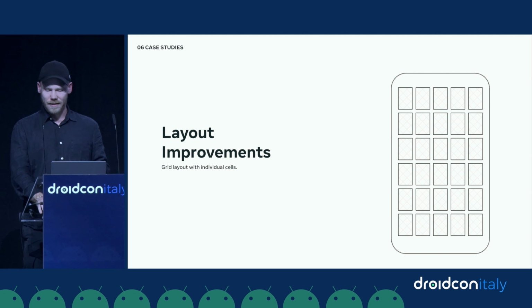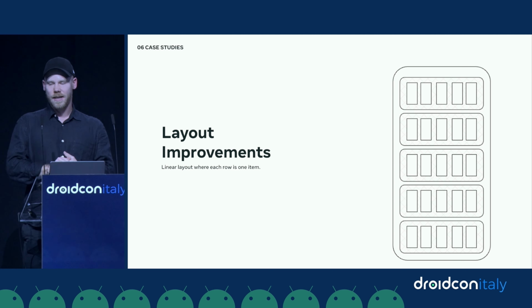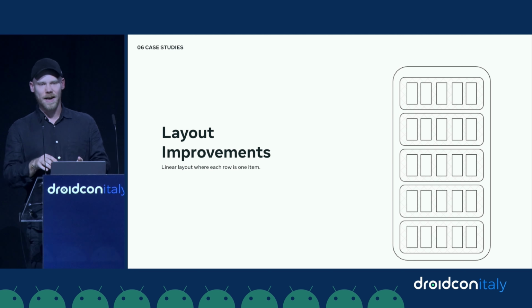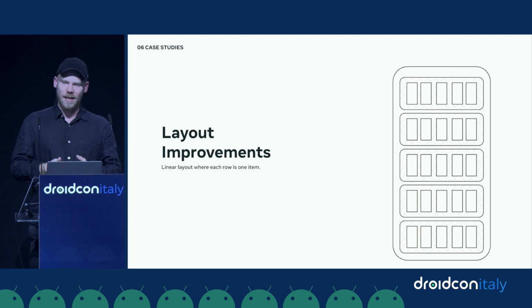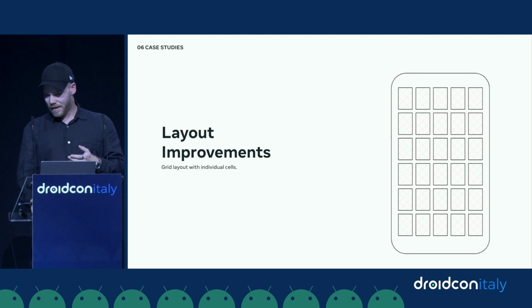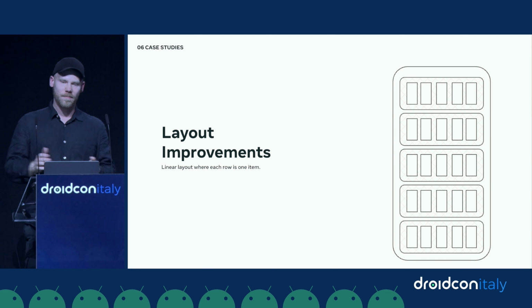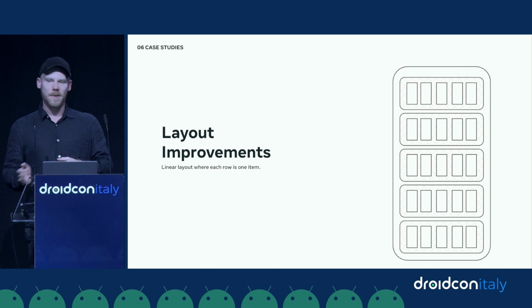So after a bit of experimentation and refactoring, we ended up with a different layout that looks more like this. So each of the outer squircles with the crosses in the background would be like a view holder. So it moves from a grid to a linear layout. And suddenly we have a lot less view holders and active views in the recycler pool that we need to care about. Instead of, how many is it here? It's 6 times 5, so like 30. Here we only have 5. So it's a lot less, right? But then the views become more complex.